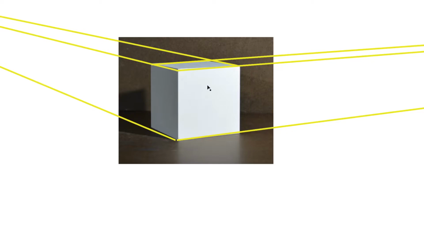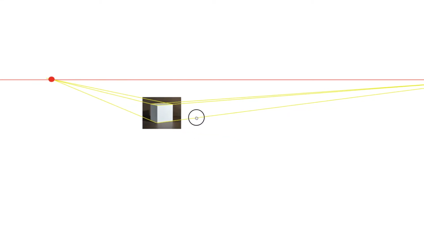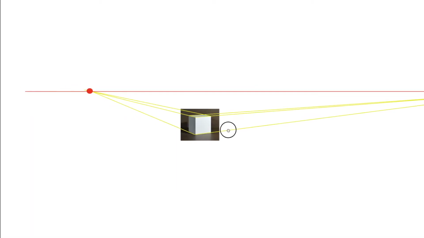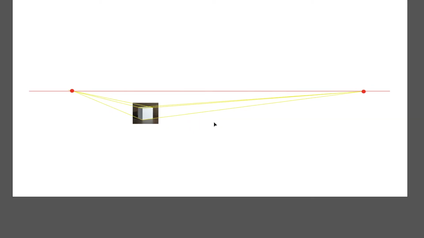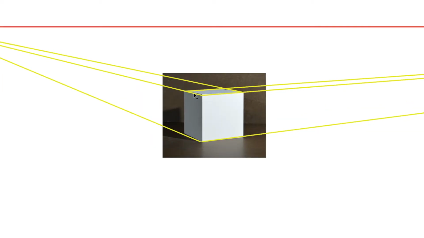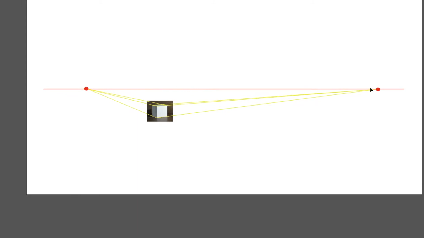And you can see there's diminution of these lines, which means if we back way up, extend them into infinity, eventually they are going to converge, giving us two vanishing points. When there's two vanishing points, now it's 2 point perspective. Just like 1 point, we could start to fill in all the lines of this box and know everything about the box because we have vanishing points which give us our horizon.